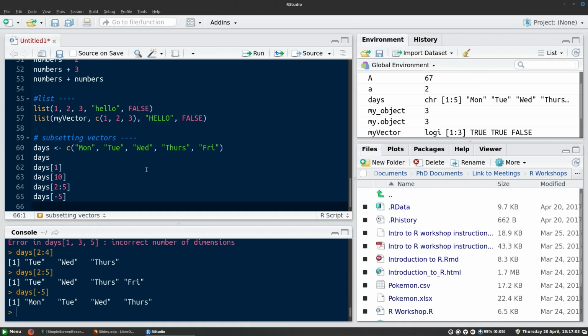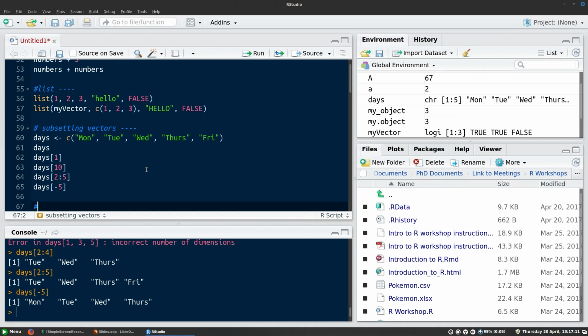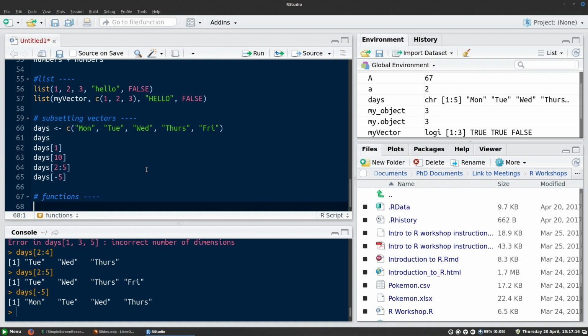Okay, we're still going to go on to data frames, but one thing that I want to talk about before we go to data frames, which actually is fun, I promise, is functions. Functions is really how R does stuff, because without functions, R is just a pretty way of storing numbers and values. So a function is basically, you imagine a box that has inputs into the function. The function does something and gives you an output.